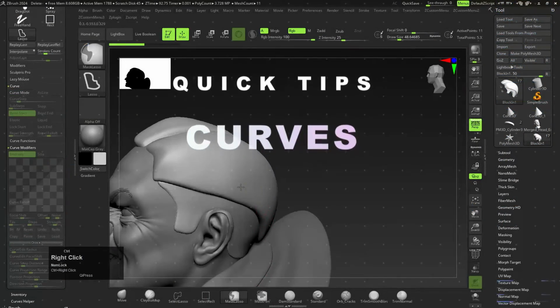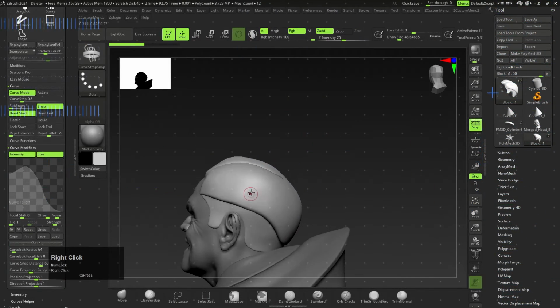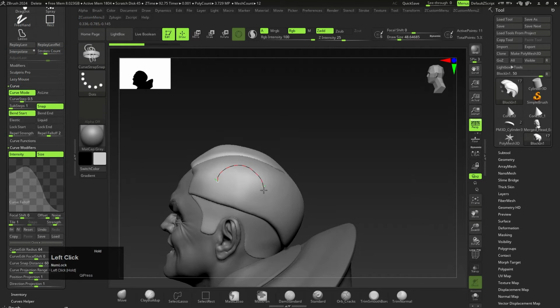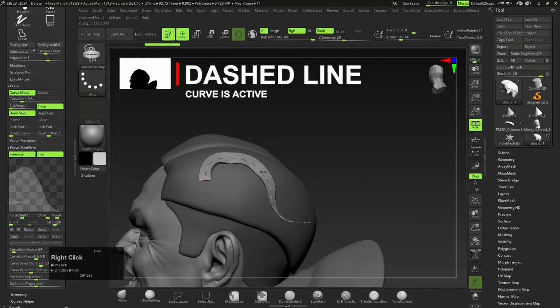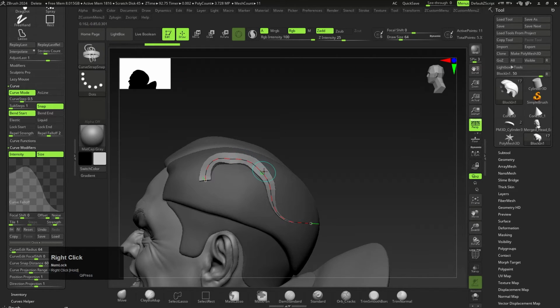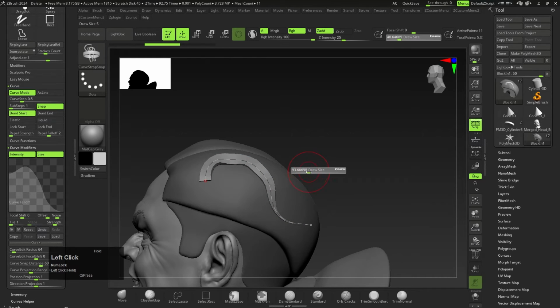Alright, and another quick tip, if you don't know how the curve brushes work, they have a few functions, so this is just a quick tip on that. Once you draw out the curve, you will see a dashed line, and this works for any curve brush by the way. As long as you don't click away from the line or draw another curve, this line will stay here for you to customize the curve. You can change the size of the brush and click on the curve to update the size, and you can also change all the curve attributes I mentioned before, and then click on it to update it again.